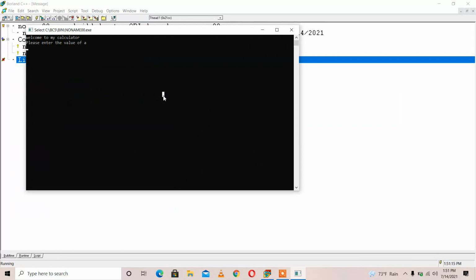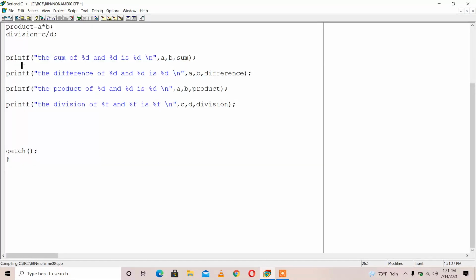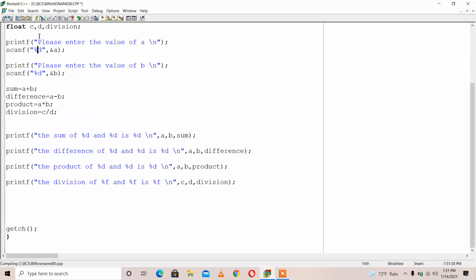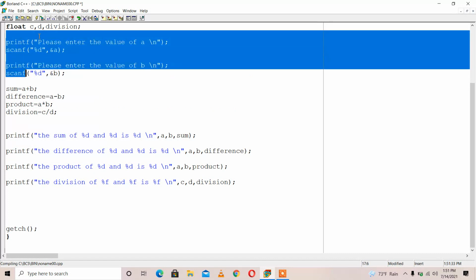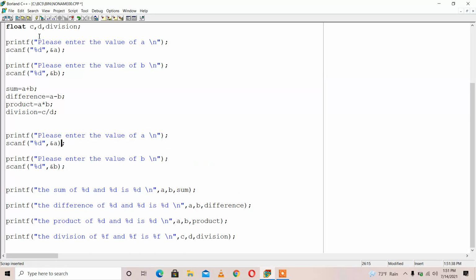Enter the value of a, 10, 20, but why am I not getting it? It's not happening because I'm not taking the input of c and d also. So please enter the value of c and d. I want to enter the value of c and d, and it will store in c and d, and as it is the floating data type, I'll write percentage f and debug.